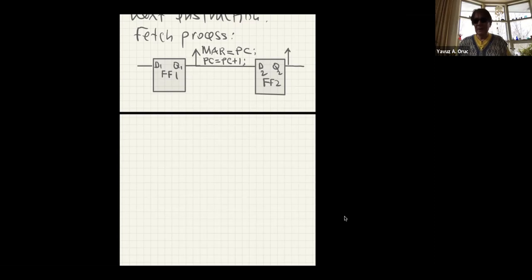And now that the MAR has the address of my next instruction, I would attempt to read it into MDR. So I will simply say this: MDR equals MEM, just abbreviated, MAR.